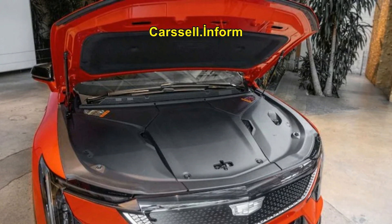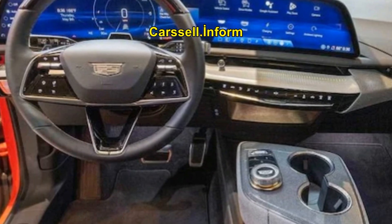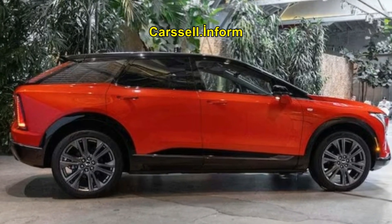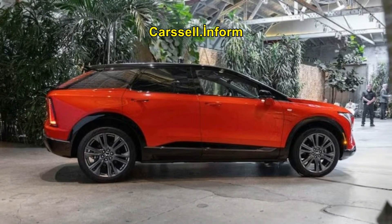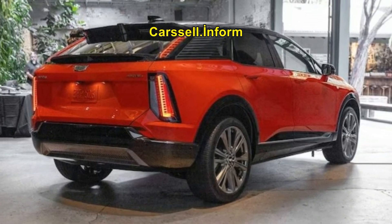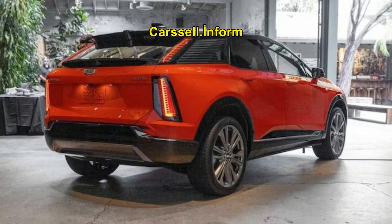The Optic is equipped with a stunning 33-inch curved 9K resolution display, capable of showing a billion colors. While it won't support Apple CarPlay or Android Auto, it offers alternative screen mirroring apps and full Google infotainment integration, aligning with Cadillac's robust EV charging strategy. The standard AKG 19-speaker Dolby Atmos sound system promises an unparalleled audio experience. Super Cruise, Cadillac's hands-free driving technology, is standard, along with three years of service and comprehensive safety features.